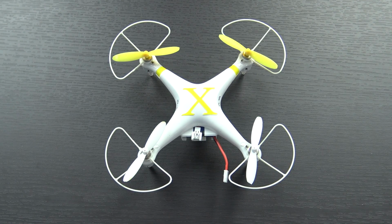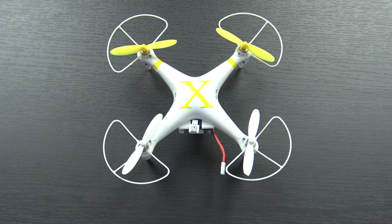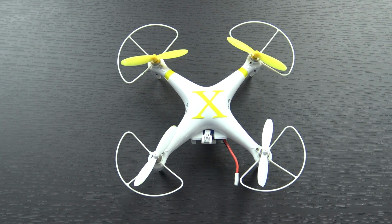Today, let's take a quick look at the Cheerson CX-30W. I've taken a look at several different Cheerson quadcopters at this point, so this one was definitely interesting to me. The CX-30 means that it's in the same series as the CX-31, it has the same kind of motors, and it's roughly the same size as the 31. But as you can see, it's a slightly different body style.